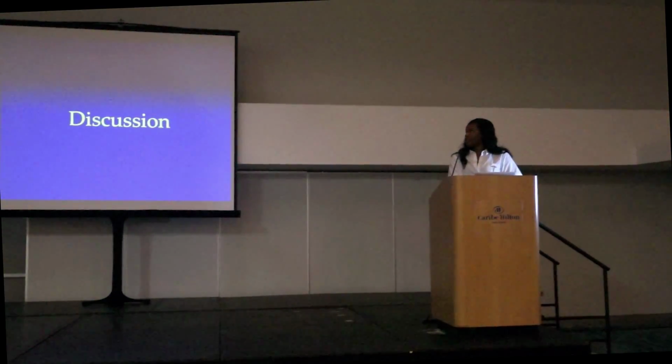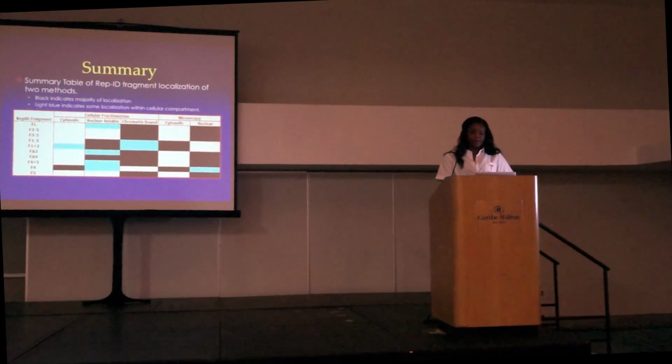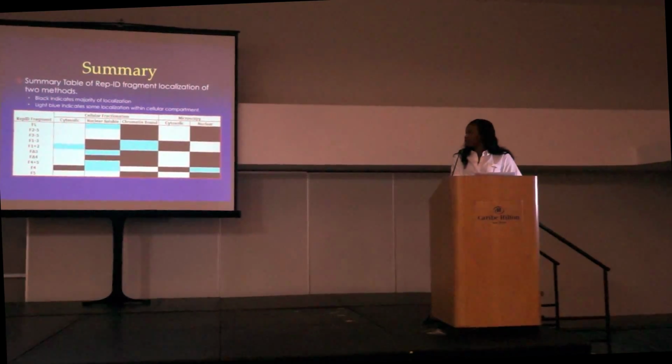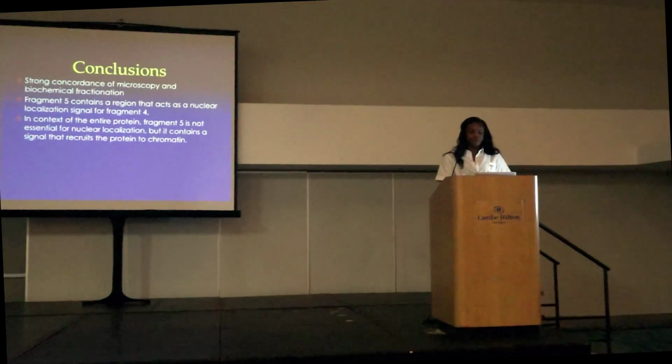Let's bring in the discussion. This is a summary table of RepID's fragments, localization using our two methods. The black indicates the majority of localization, and the light blue indicates some localization within the cellular component. We could conclude that there is strong concordance between our microscopy and our biochemical fractionation, just meaning that both our results matched up for both methods.